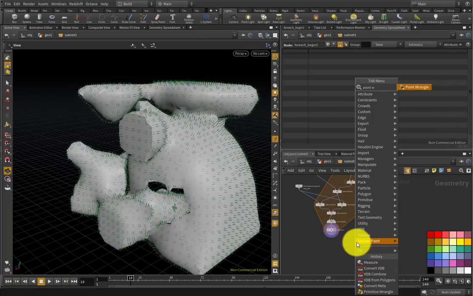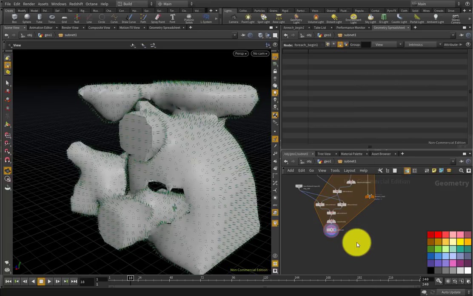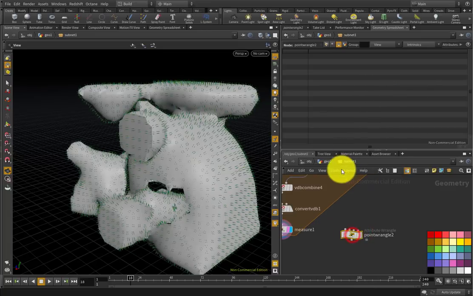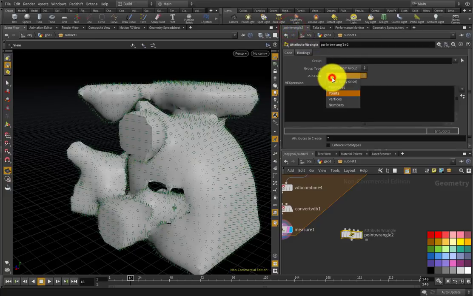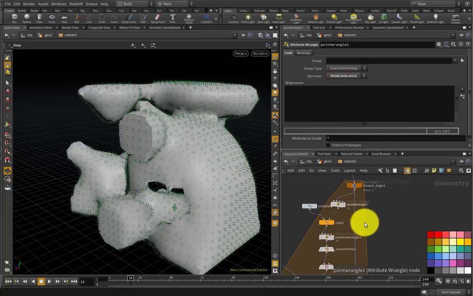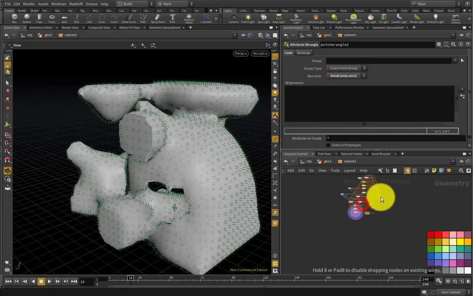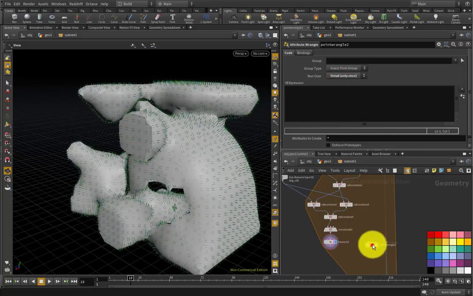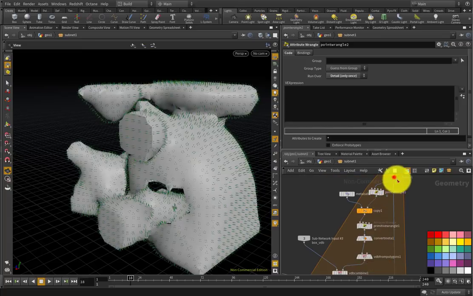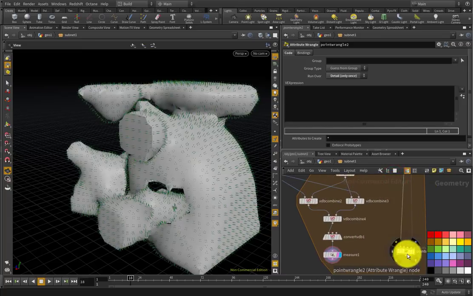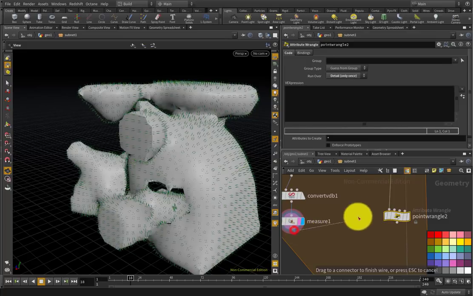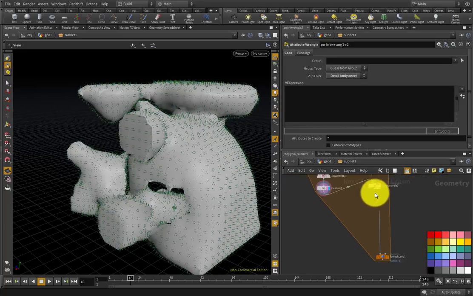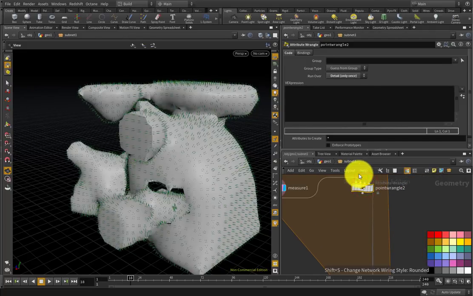So, Point Wrangle, and I'm going to change this to Detail again, and set the first one to be the first input, the measures to be the second input. And let's write.